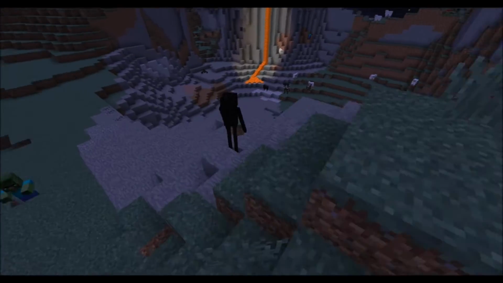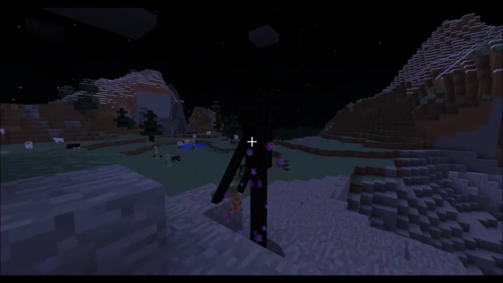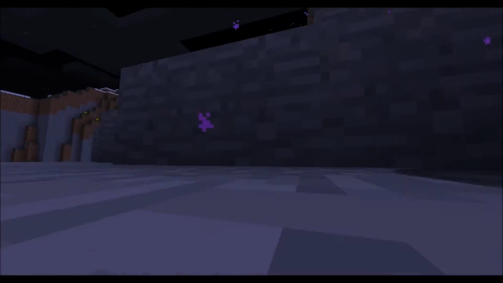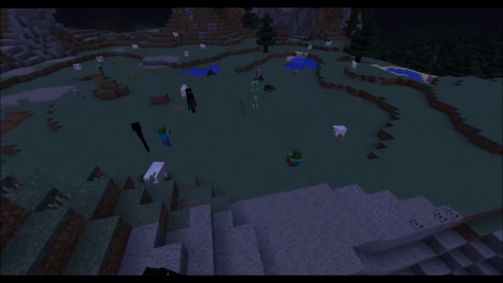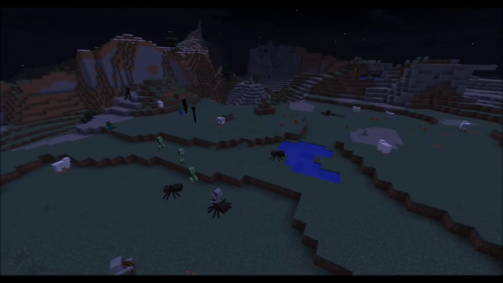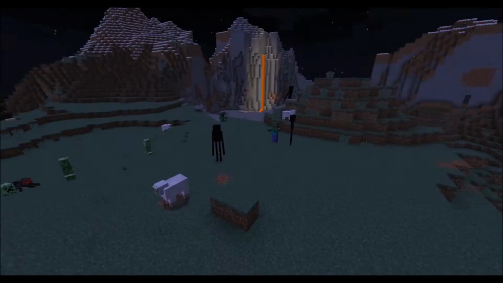It seems to actually do it based on the way that the player is looking. No, that's not it either. I don't understand. Okay, so it's glitching out on me, but I know that that's supposed to happen. You're supposed to be able to see through the eyes of that mob.